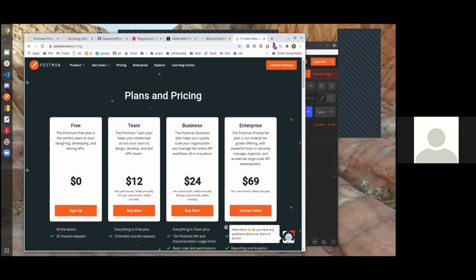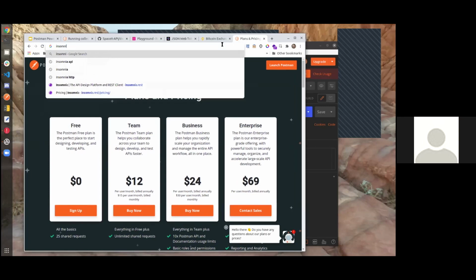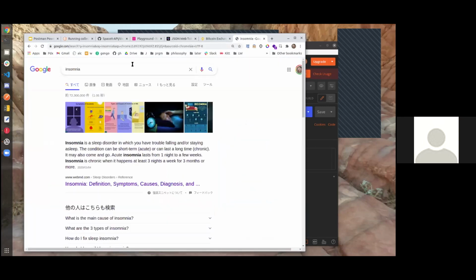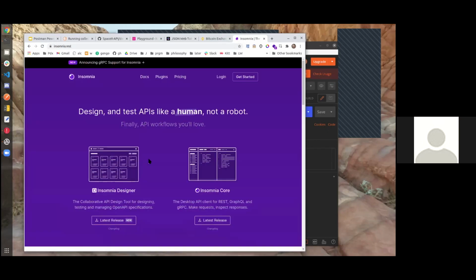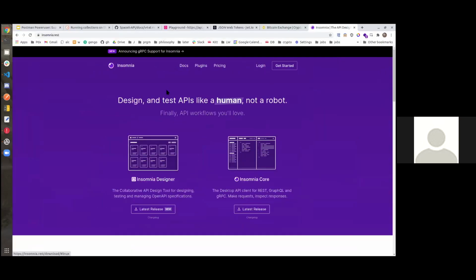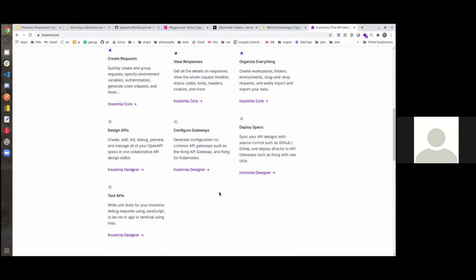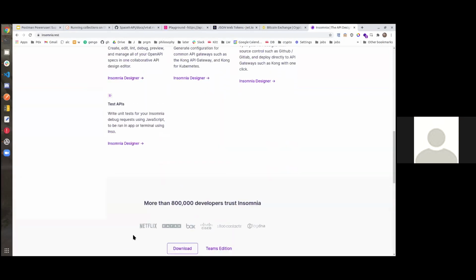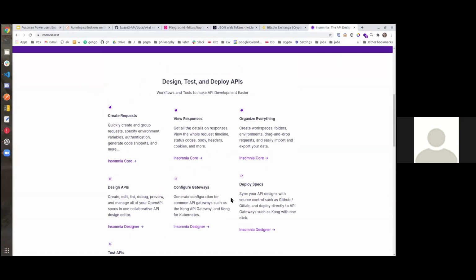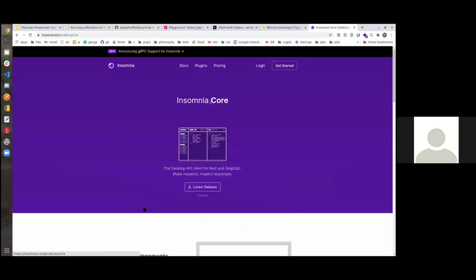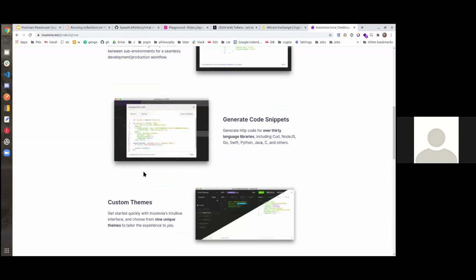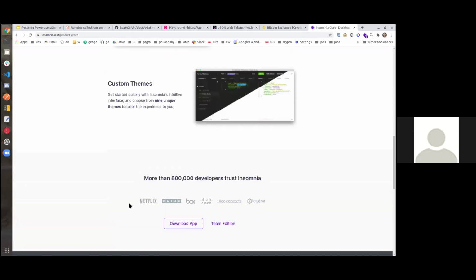Yeah, so with Insomnia, to me, the main value prop is that it's a really clean, simple interface for just doing API calls. So I would imagine they have built out their feature set to compete with Postman, but I'm not really looking for this über API tool. I'm looking for something that's going to be clean, simple, and easy to use. So that's what appeals to me about Insomnia. I think it's worth looking at, but it's not going to give you all the power you would get from Postman, but it definitely works really well.